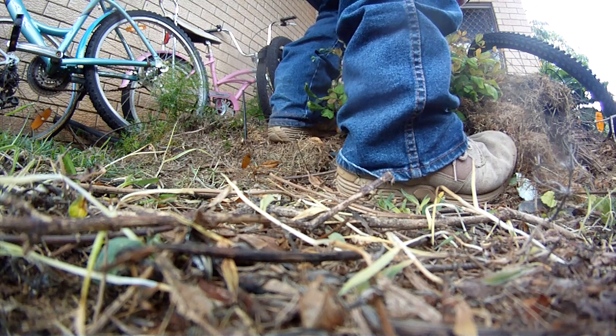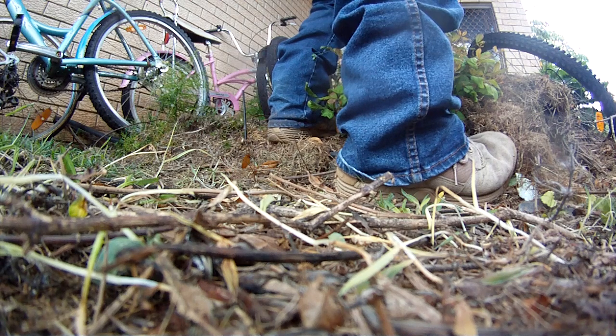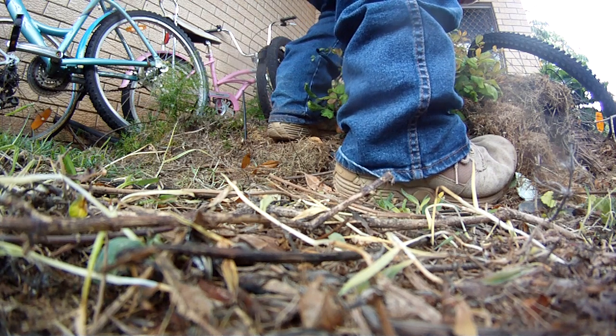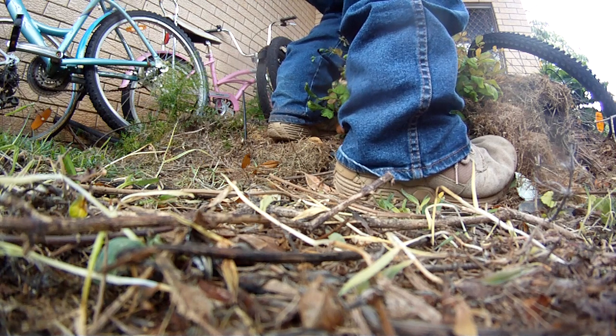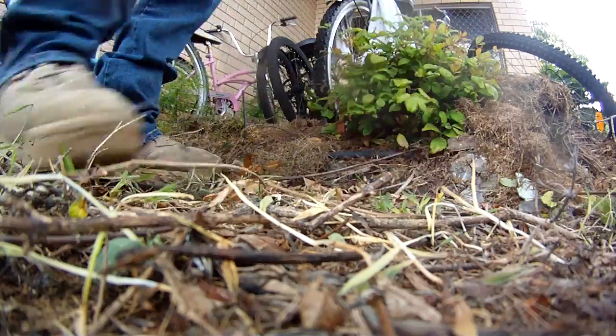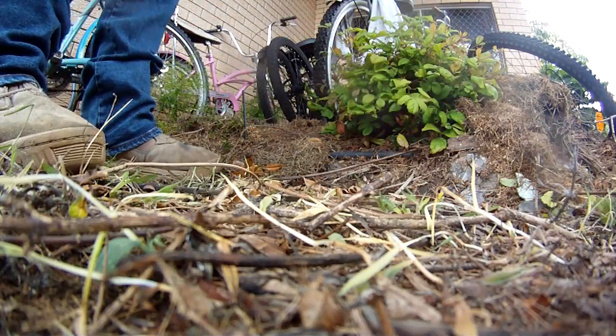How many snakes do you normally go around getting most days? It varies, mate — from nothing to this time of year being the busiest. Usually 5 or 6. The most I've ever done in a 24-hour period is 15 — and that's call-outs, not individual snakes. Obviously sometimes you go and there are multiple snakes, like this.